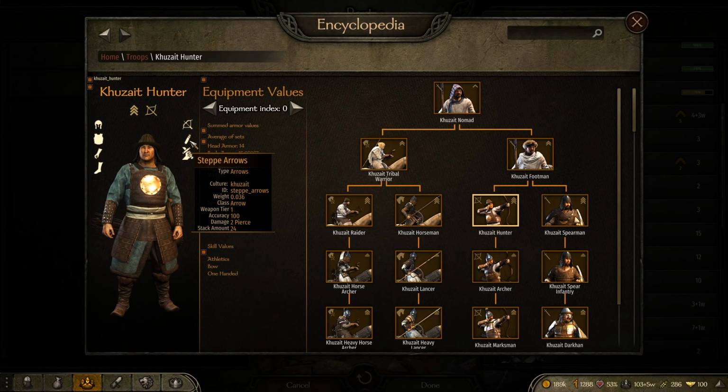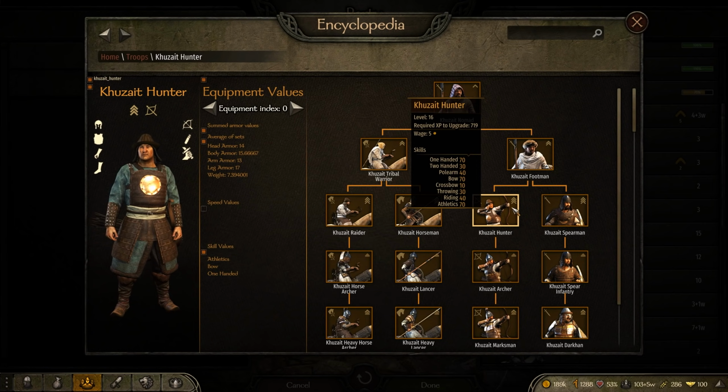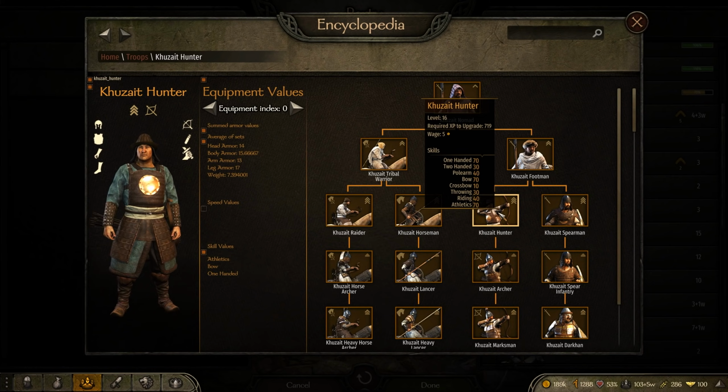It doesn't have a double stack of arrows, but it has some of the best armor in its class as well. So already you get a really good bow, you get really good armor, you get the ability to at least do some decent damage at 70 one-handed skill and a nice iron saber. So the Khuzait Hunter, while it doesn't have the same bow as the Raider, kind of wins out here with the heavy recurve, still gets a lot of really amazing benefits for being just a Tier 3 on-foot archer. Again, I have to rank this high.